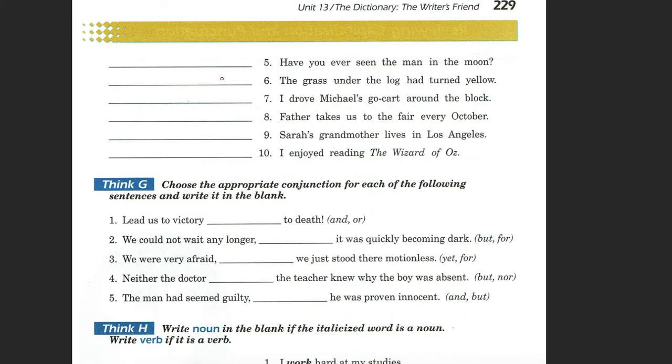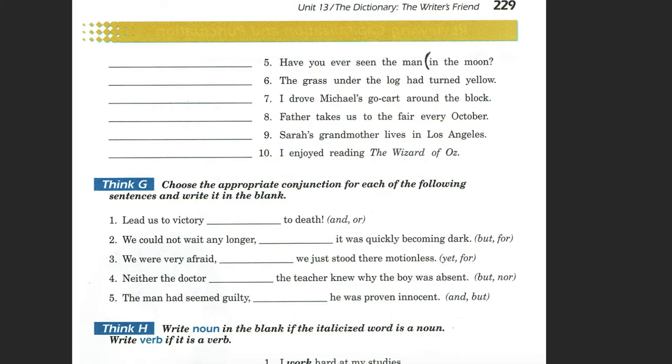Remember, you're placing parentheses around each prepositional phrase. So to do that, remember, look for the preposition first. Prepositions are just words that tell you where something happened. All right. So have you ever seen the man in the moon? So what's the word here that tells you where? Obviously that is in. All right. So in is a preposition. So I'm gonna put a parenthesis next to it.